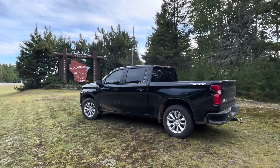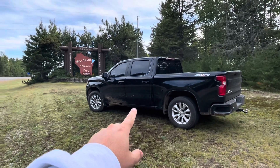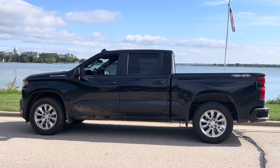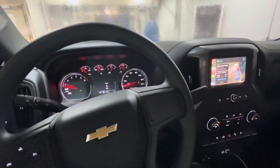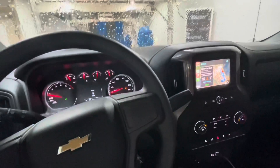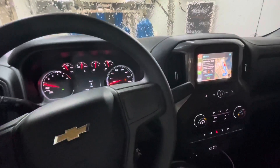All right everybody, we're now entering Wisconsin on a road trip across America in a Silverado. We're now in Madison, Wisconsin. There's a little bit of mud on the truck so we're going to take it to the car wash because we were off-roading in Michigan. We're at 4,500 miles so I need to get an oil change here really soon — they say it's 5,000 miles for the first oil change.